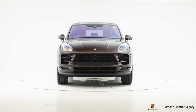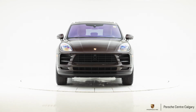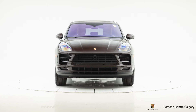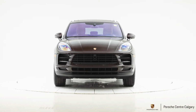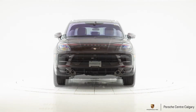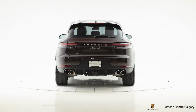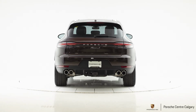Some other stuff outside. The sport design side mirror. So the standard mirror is just kind of left on the lower portion as black unpainted plastic. Looks fine. It doesn't really draw the eye at all. But this way it's fully painted. You get that split spoke. It looks a little bit sportier, but it also just looks a little bit more complete. If you look at two cars side by side, you might not point out that difference, but it just lends itself overall to looking like a more complete package.